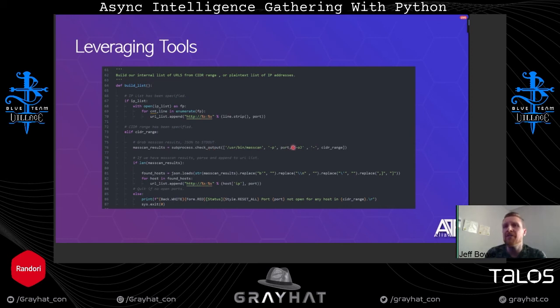So this -oJ from Masscan that I have flagged outputs in JSON format. And so you see down here, found hosts. I load the JSON format. I remove the byte encoding. I can do that through a different mechanism, but I'll fix that. And I'm just replacing dummy text and looping through that.